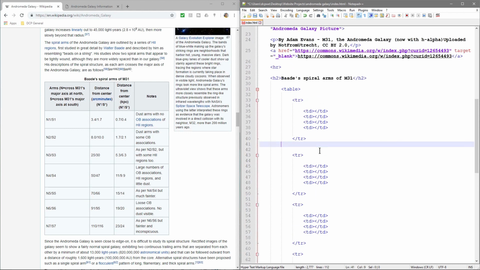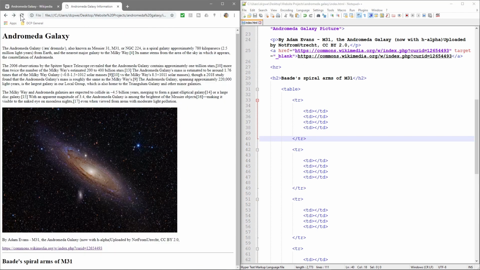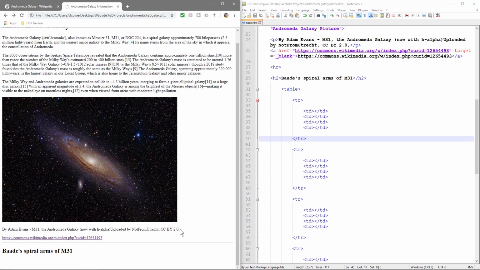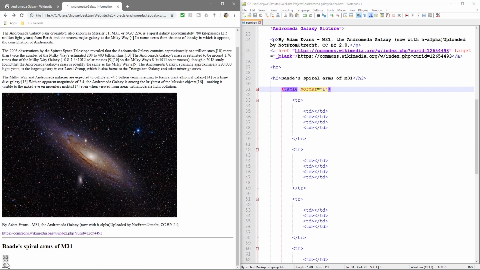Let's just delete one of these here, this blank space. So now it's looking uniform, right? And if we go back to our web page and refresh, nothing will happen. We won't see anything. So in the table, we need to do border equals 1. And now when we refresh, we're going to see this tiny little table here. The reason why it's so tiny is because the data has not been put into these cells yet. So let's put the data in.